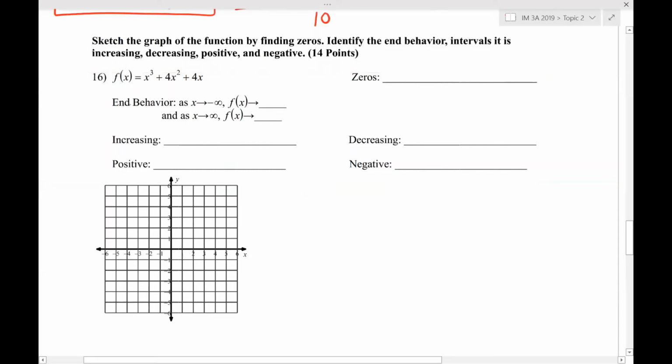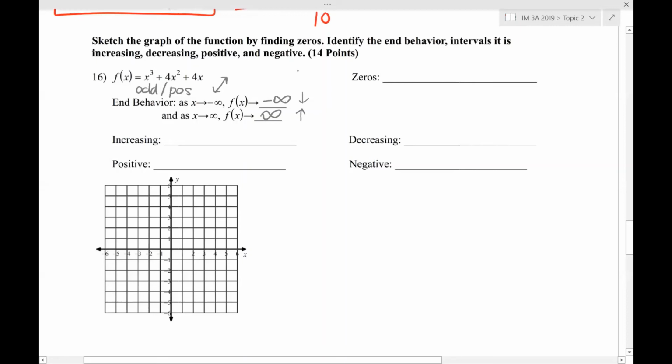So since our function is in standard form to start, let's do end behavior first. So this is a cubic function, so it's an odd degree, and the leading coefficient is positive. So remember, that means we're thinking about a positive slope line. And so as x approaches negative infinity, so on the left, our graph is also approaching negative infinity for y. And on the right, it's approaching positive infinity. So it's pointing down on the left and up on the right.